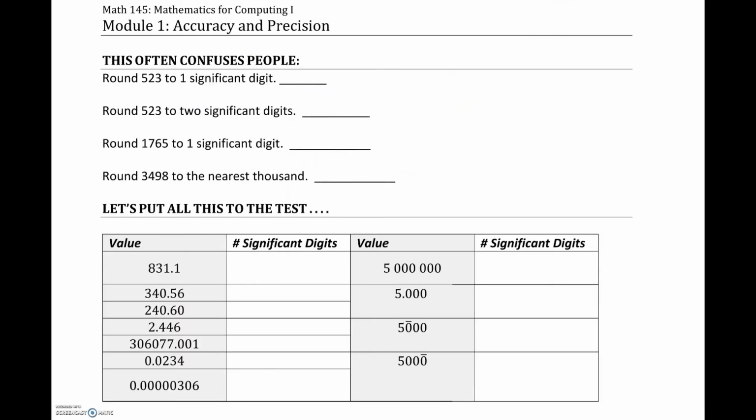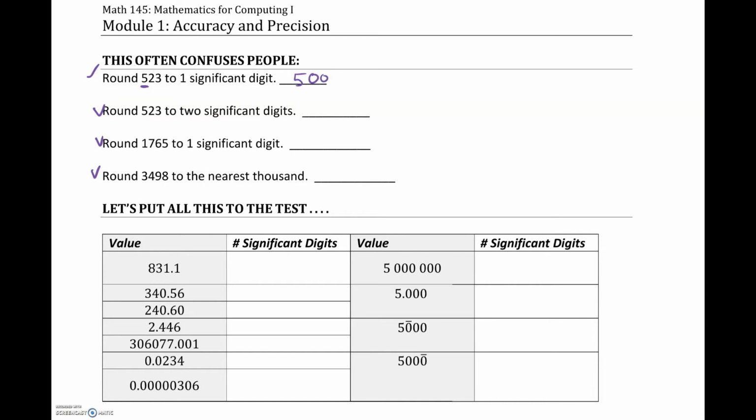Let's look at 4 problems here. They are sometimes problematic for some students. So let's get this out of the way. Round 523 to one significant digit. So one significant digit, you start from the left, would be the 5. Some students would put 5 down, but that's not correct. If I owed you $523 and you say, well, round it to the nearest 100, if I gave you $5, I'm sure you would be very dissatisfied. The answer is actually 5 followed by 2 zeros, 500.